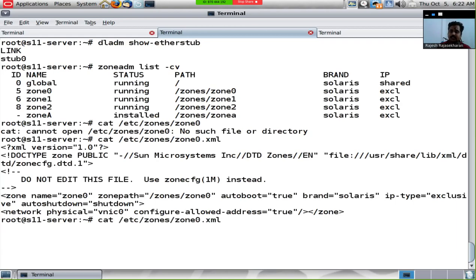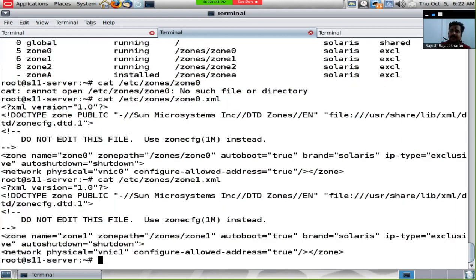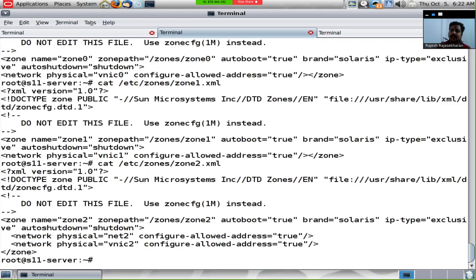Similarly, if I look at zone 1's configuration file, you can see zone 1 is assigned VNIC 1, and we know that VNIC 1 is created on top of a stub. Similarly, zone 2's configuration file shows zone 2 has been configured with 2 network ports to belong to 2 separate networks, 0.x and 1.x, as we demonstrated in part 3 of the Solaris 11 zones.